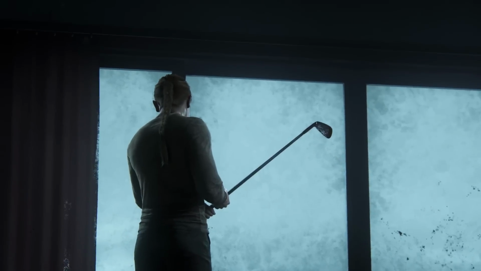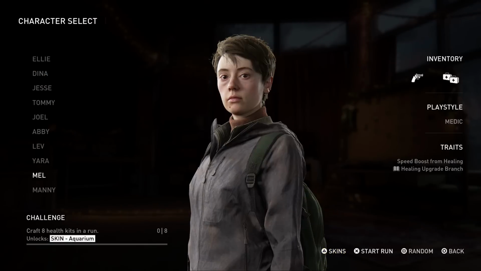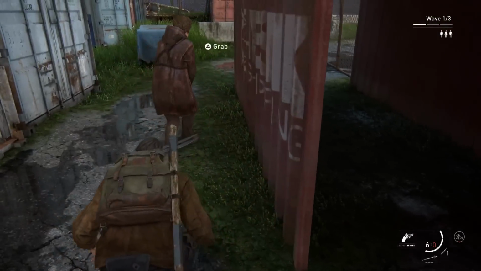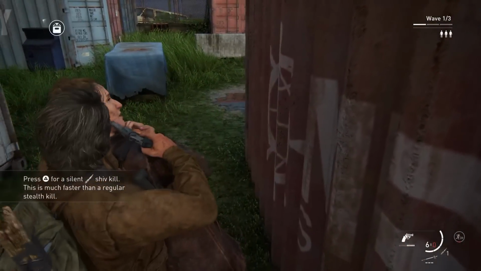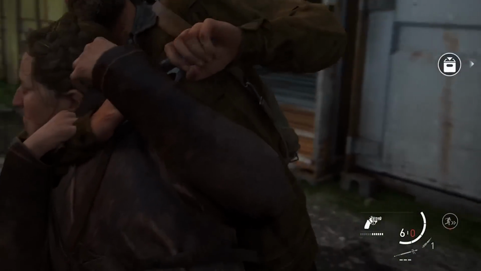I would have given her a golf club, but that's just me. There are 10 characters in total, and each one plays differently. Yes, you can even play as Joel, and he starts with a custom revolver that has a 12-round cylinder, which doesn't make sense, but whatever.